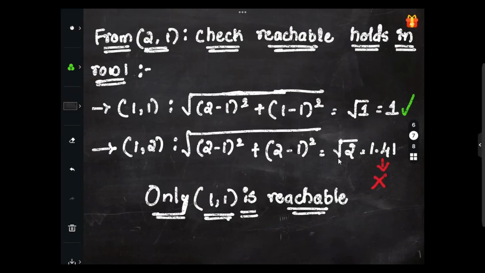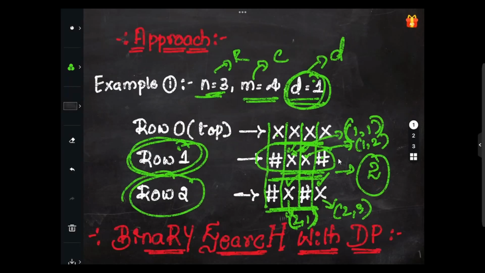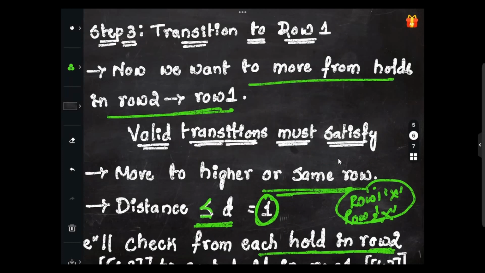Let's check from 2 comma 1 now. As I have said, we have to consider two rows now. We have row 1 also considered this time, right? So we were done with the double x that was present in 2 comma 1 and 2 comma 3. Now we are considering row 1 as well, 1 comma 1 and 1 comma 2. So now we are considering from 2 comma 1 to 1 comma 1 basically, these four things: 2 comma 1, 2 comma 3, 1 comma 2 and 1 comma 1. Don't get confused here. We are considering two rows now.